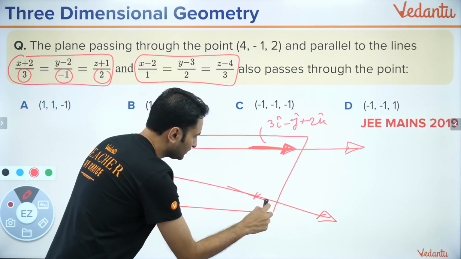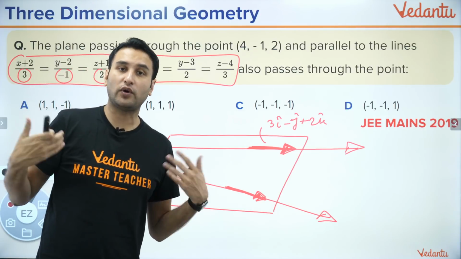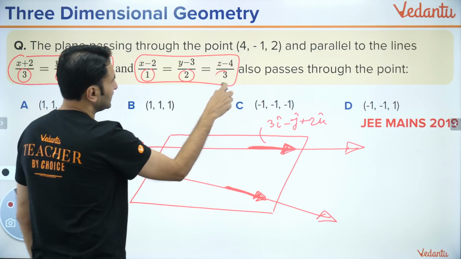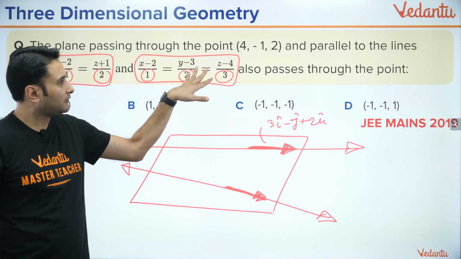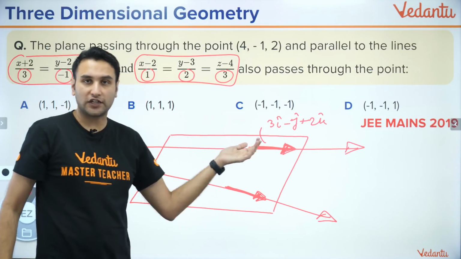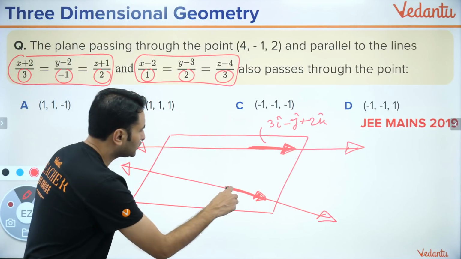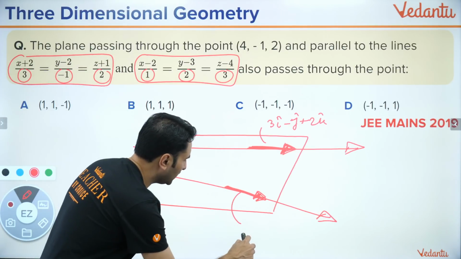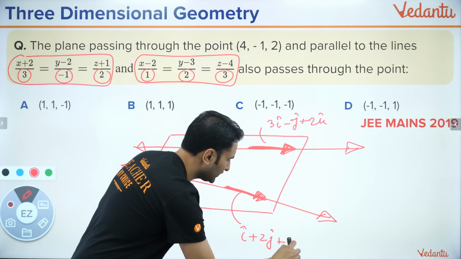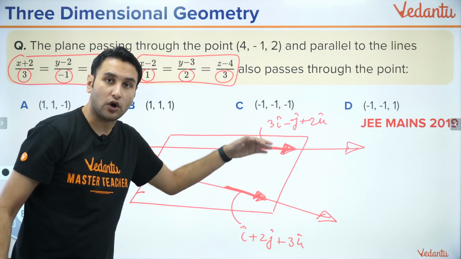And then this direction, the direction of the line. See how concepts are getting used. That's how I taught you conceptually. So the direction of this line is another vector. But since this line is parallel to the plane, इसका direction actually lies on the plane. Yes. तो ये कितना हो जाएगा? This will be i plus 2j plus 3k. Now, तो ये तो आ गया. So two vectors which lie on the plane.